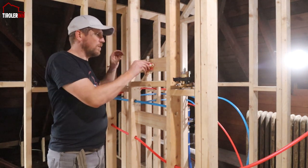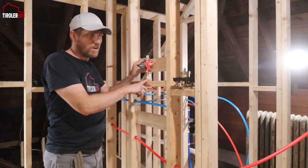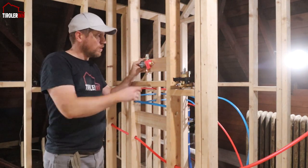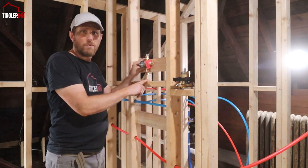So I need to make sure I get the right distance, and then I need to cut out for the opening when the copper pipe goes by here. I need to have a spot where the pipe can come through.